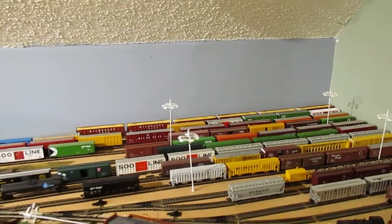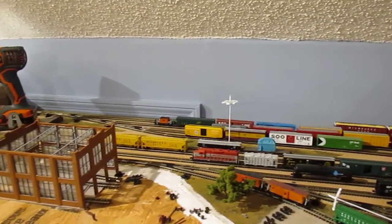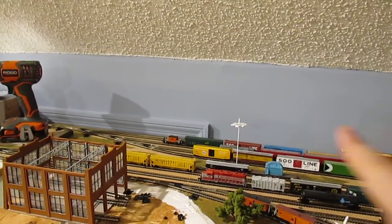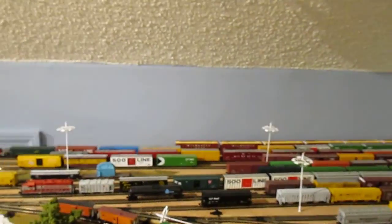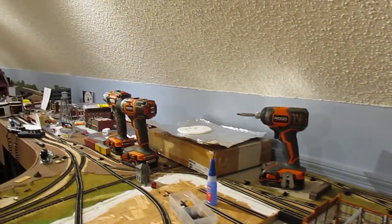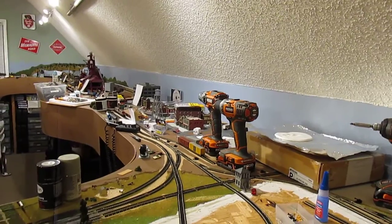Like I said in my last one, I'm still working with scenic, or trackside scenery, I should say, to get the backdrop all done. I'm still trying to figure out where I want everything to be placed. So that's where I'm at right now.